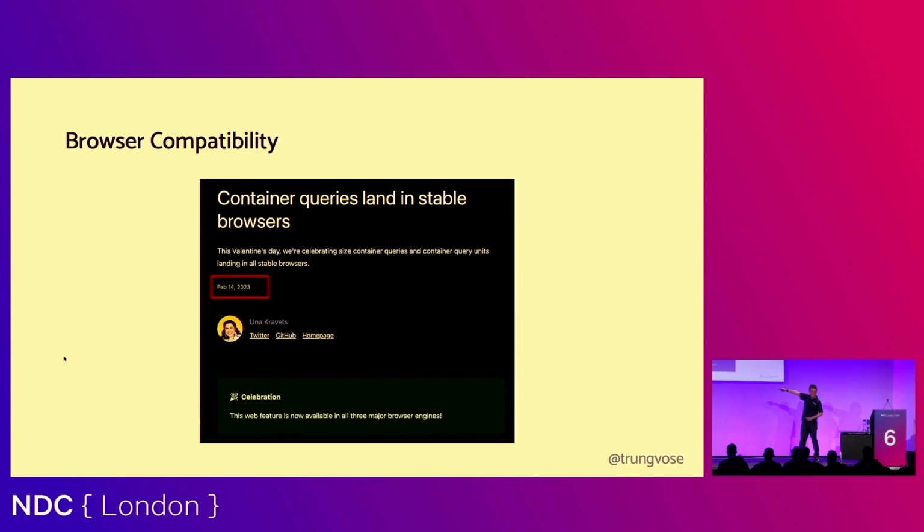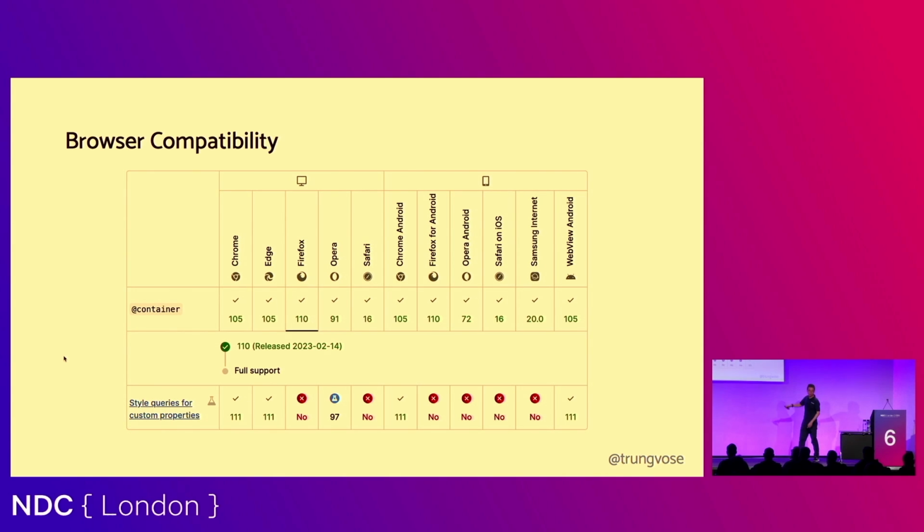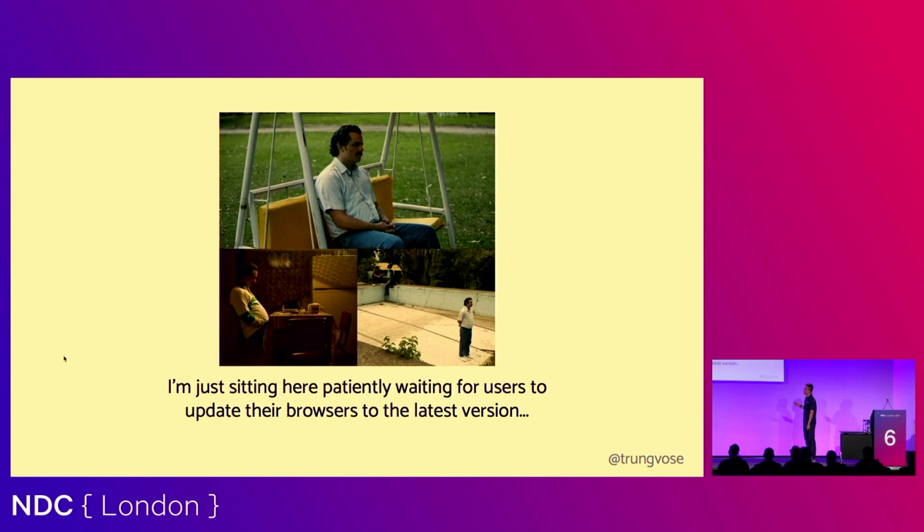Browser compatibility is very important. I didn't make this up. Most of the browsers support it, most of them, but it needs to be listed. The article was written on Valentine's Day for a reason. If you want to wait for users to upgrade their browser, it might take a bit long.